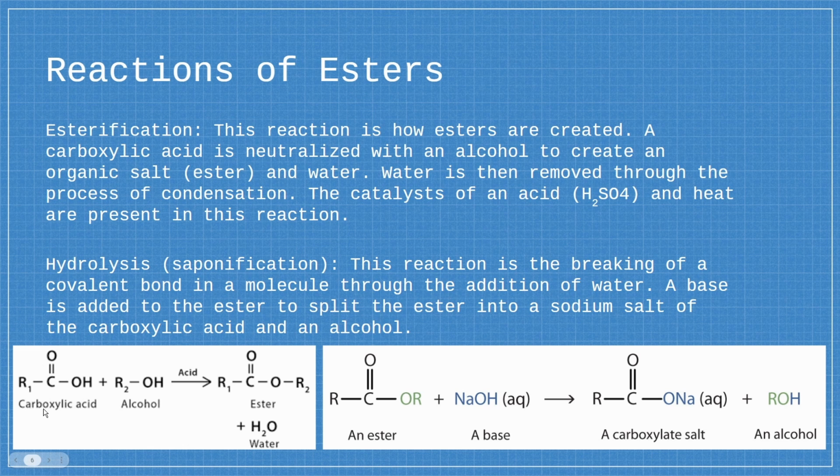If you look to the bottom left over here, we have our carboxylic acid reacting with the alcohol, and we have a catalyst here, H2SO4, which is an acid. Make sure you note that down, along with heat. It doesn't necessarily have to be H2SO4, but for our purposes we write H2SO4. So this is our reaction: carboxylic acid, alcohol, H2SO4, and we get an ester and a byproduct of water.